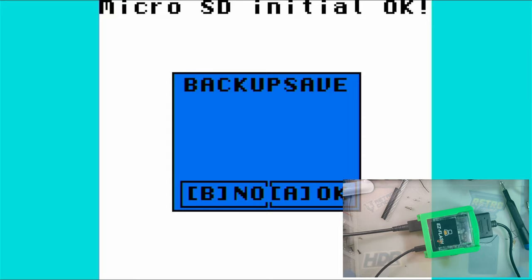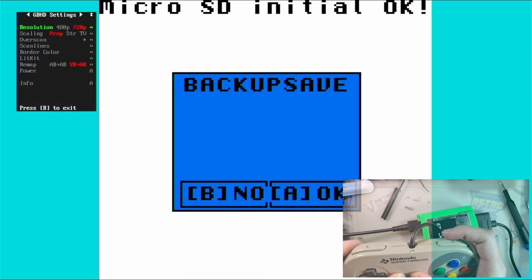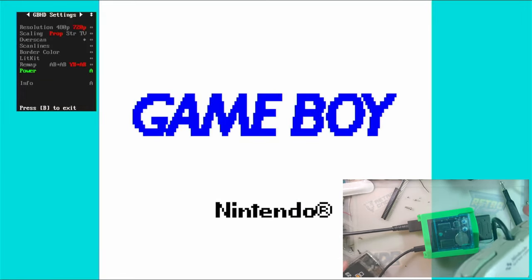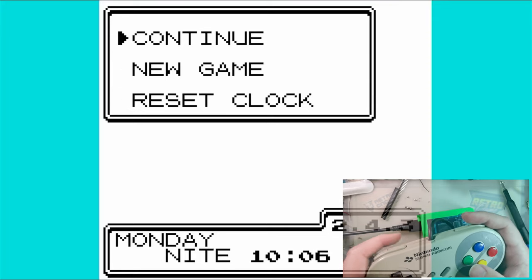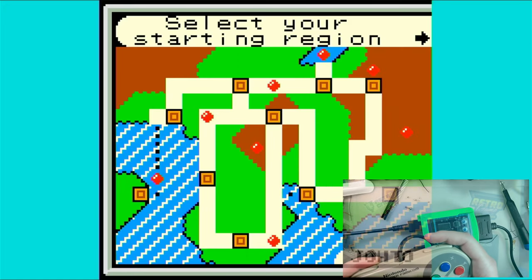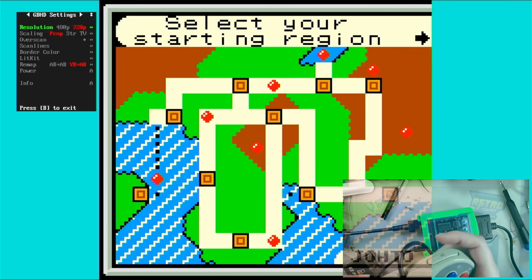I don't know. I think that's about all I've got. Let me try this thing, see if that works. I don't see why it shouldn't. Ah, of course the save file is corrupted. I have reflashed this cart so many times, I don't even know what save is actually on here. But clearly it's not a Crystal save. And it doesn't matter, because this is out of date. So I need to update this flash cart anyhow. They're on like 2.52 now or something.